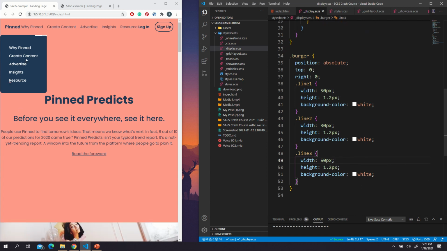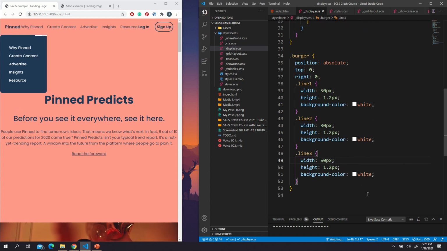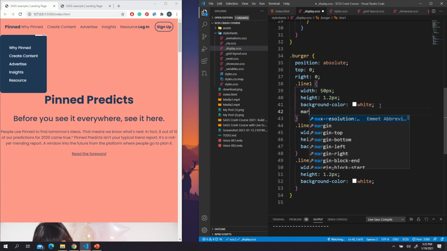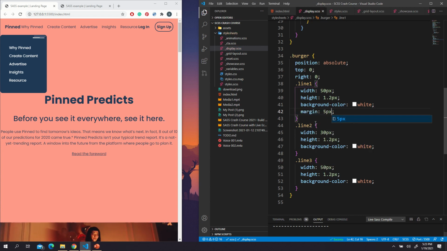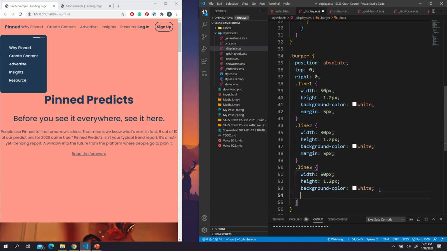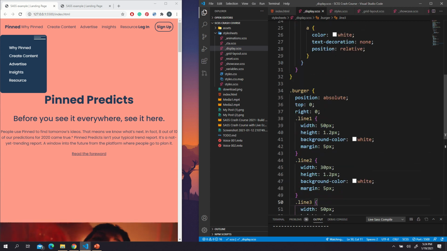Now, it doesn't quite look like a burger menu yet, but I am going to also add a margin of 5 pixel. All right, so this margin will go here and also here, so there is a little bit of a gap. Look at that. Now you can see that we have a burger menu.